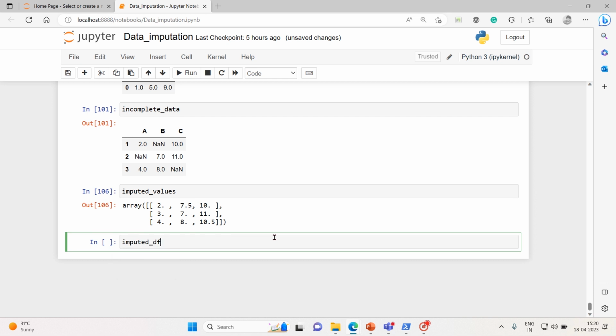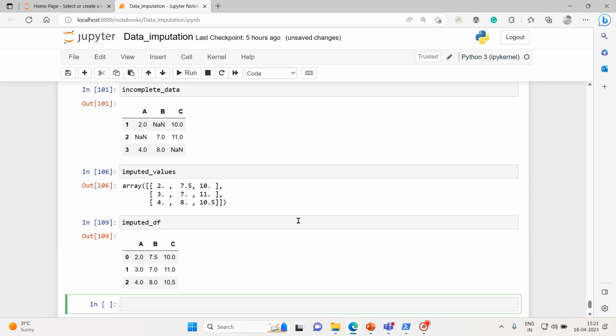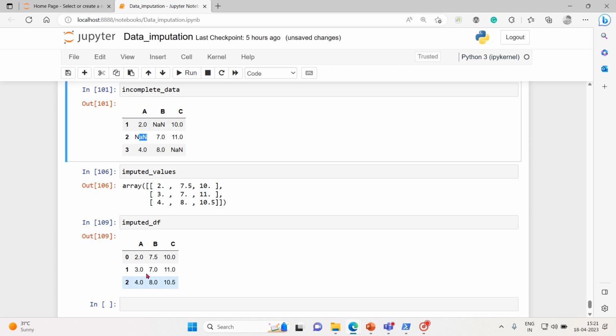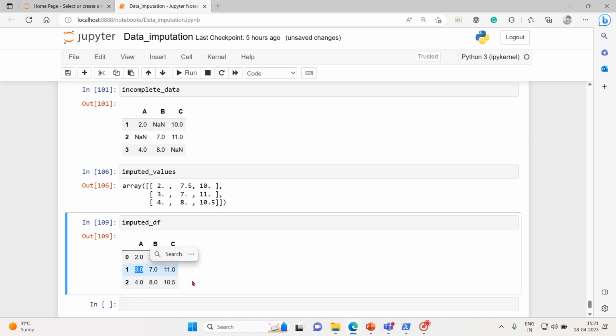So what we got so far? Yes, this is your imputed_df. The values have been filled up. There is a null between 2 and 4, and the value has been taken as 3.